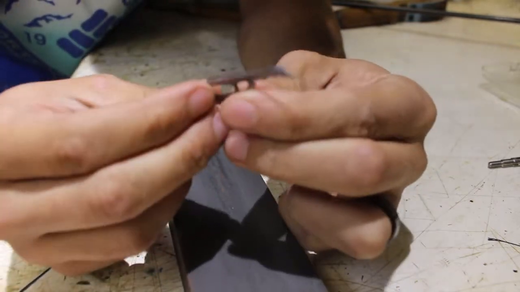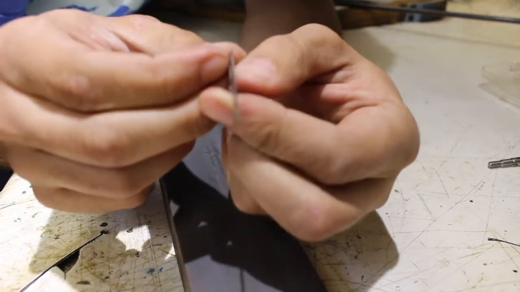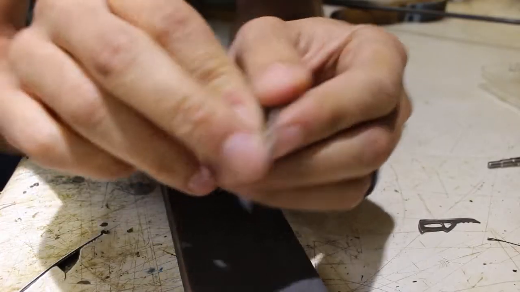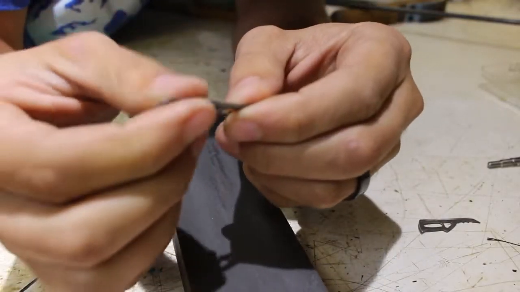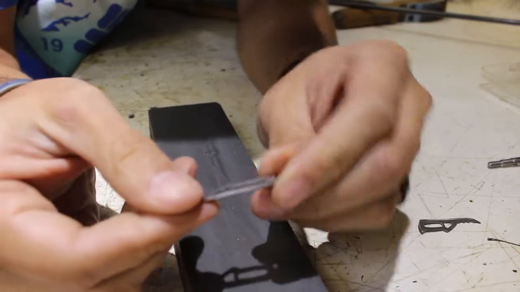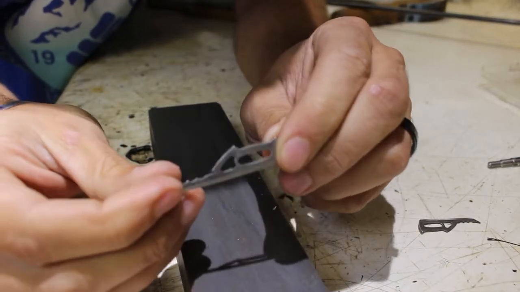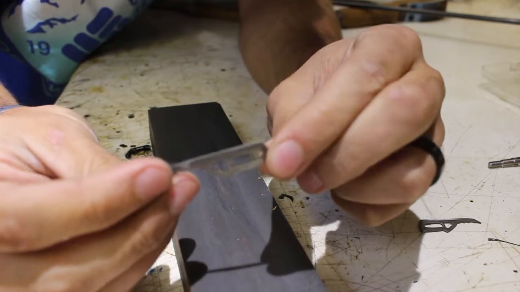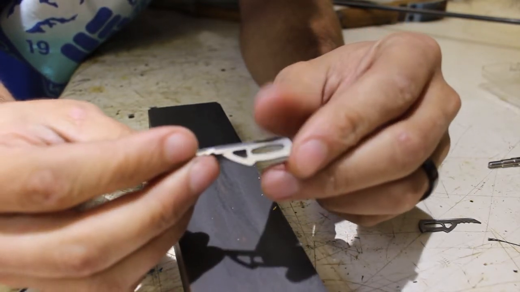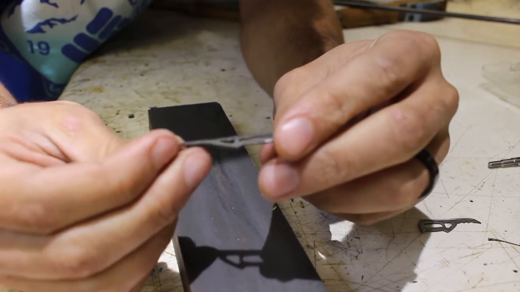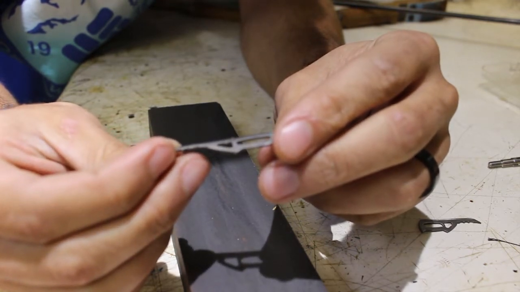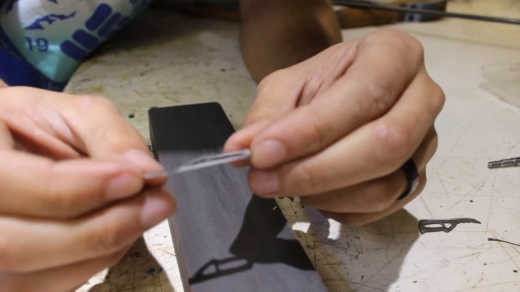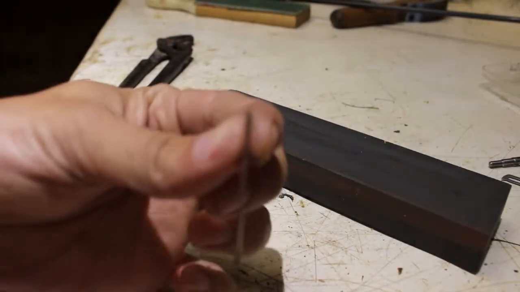Now, if your broadhead is bent just a little bit by looking down the edge, this one's not. This one has got a tiny bend to it one way. That's something I really like about the Rage Tri-Pan is how thick these blades are. I've shot two deer with them so far, whitetail deer, and they perform really well. Like any blade, they get dull after you shoot something with it, but it's not hard to get them back razor sharp.